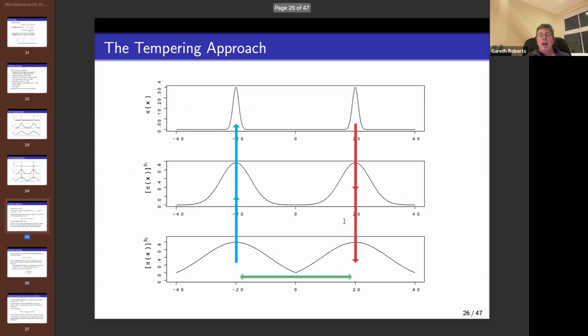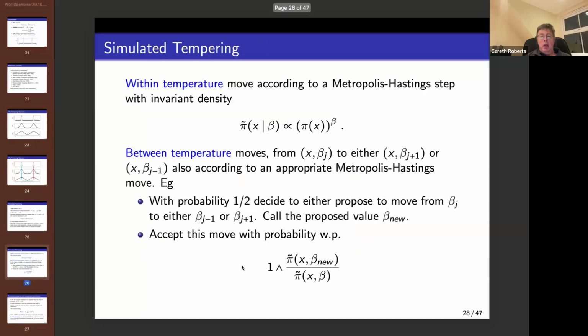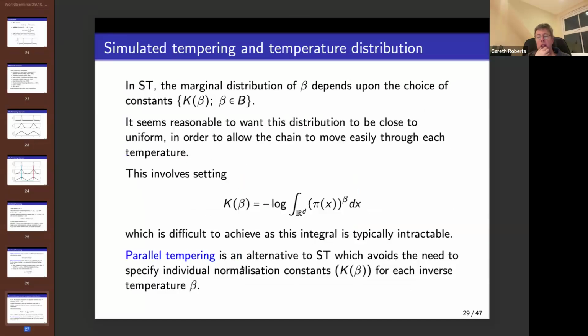So for instance, going back to this diagram here, if it turns out that we guess the normalization constant for this middle temperature badly wrong, and there's very little mass here, it will not allow us to move down here very easily, because it will be very difficult to move from the top temperature to the middle temperature. And conversely, it will be very difficult to get back up again. For this reason, simulated tempering algorithms in this basic form are often difficult to implement, because you've got to have some notion about how this normalization constant behaves, which can be guessed.